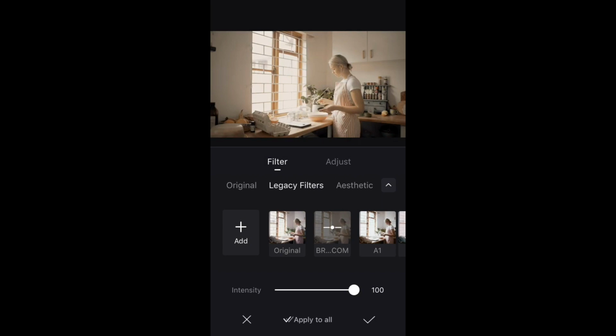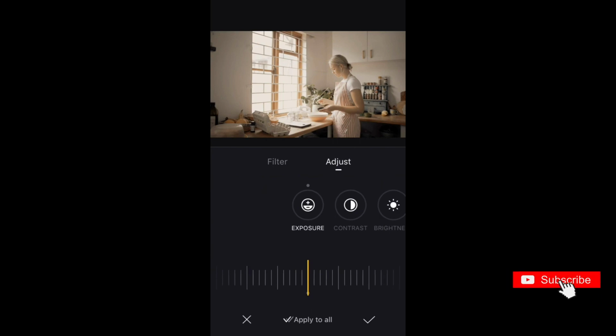Next we have to correct our media by intensity and adjust settings, because every media is different, and sometimes just applying a filter is not enough. In this step I would suggest you play with these settings to get the best result for your case. Let's see what we can do with this media.